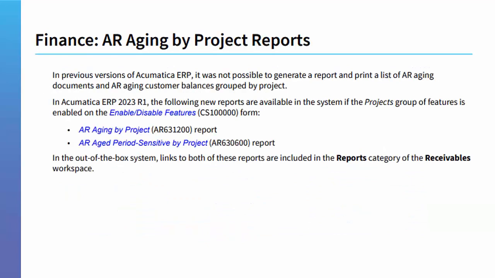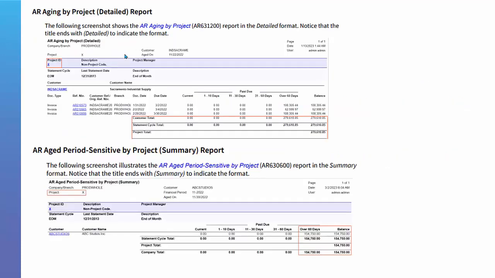Another important change is the ability to have AR aging and AP agings by project. Again, these were most common requests for customization, was to have the ability to have your agings run by project. Now those reports will be available. And this is just a sample. There's going to be an AR aging by project detail and an AR aging project by summary report. So those will be new reports that are added to the menu.